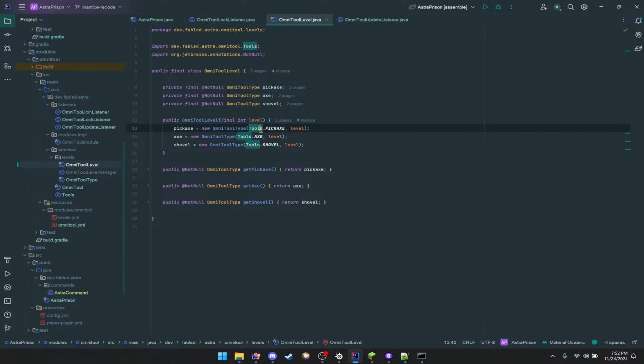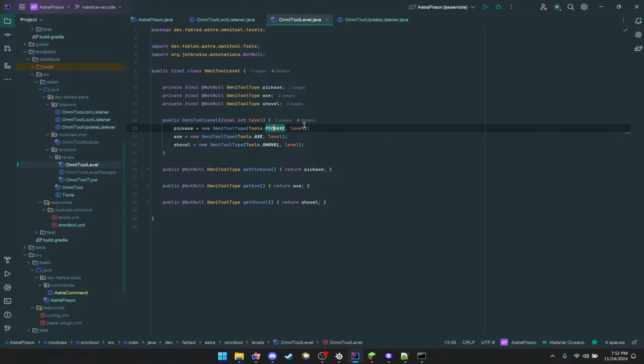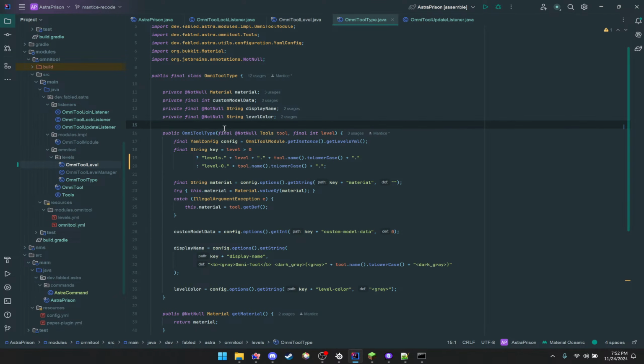Tools is an enum itself: pickaxe, axe, and shovel. But it's not like the material type, like wood, stone, and whatever. So you pass in that and the level, and then you go here. The Omni tool type itself has the material and whatever else is configurable.